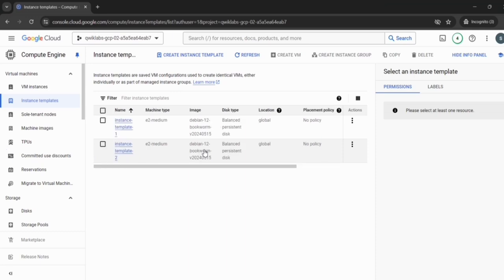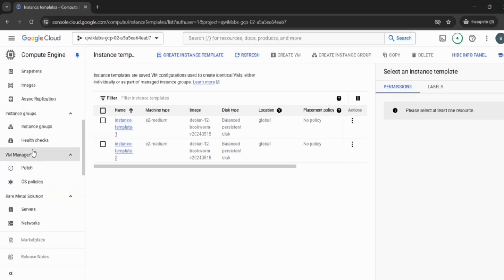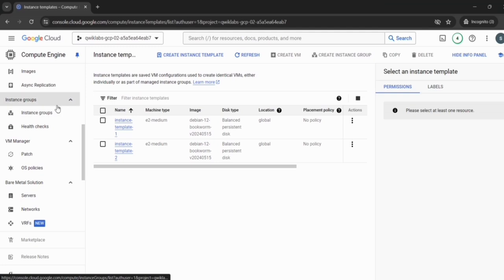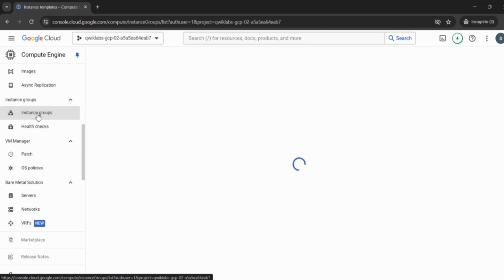Now, still in the Compute Engine, in the left panel, click instance groups and then click create instance group. So for that, you have to select instance groups from here. Click on it.